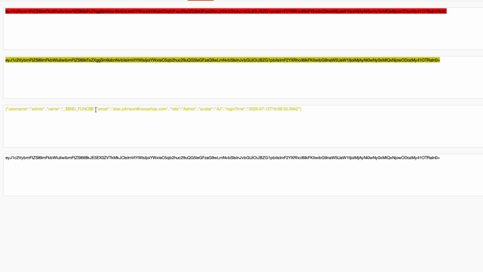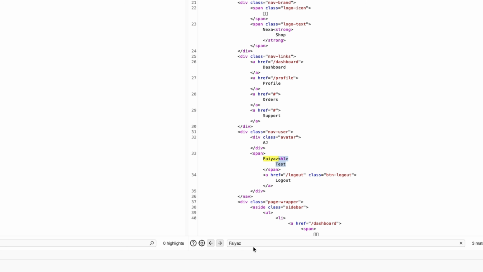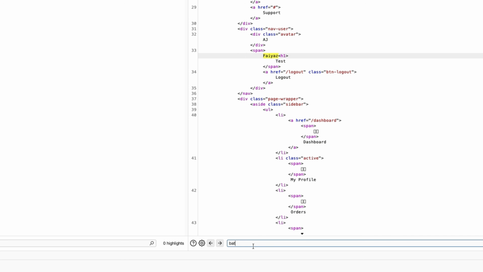If the application is vulnerable to insecure deserialization, it will try to execute whatever function we are going to define after this particular keyword. Okay, so let's create a small function over here in Node, and the function is simply just going to return Batman. Okay, and just validate whether the Batman is reflecting here in the response or not.